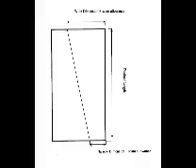We are going to make some storage sleeves that slide right over a compressed hammock, so that you can just wind it up and put it away. This pattern is really simple — just notice where the long dimensions and the short dimensions are, and the diagonal cutting line down the middle of the rectangle. You are going to need to generate each one of those dimensions according to your own needs and your own hammock.